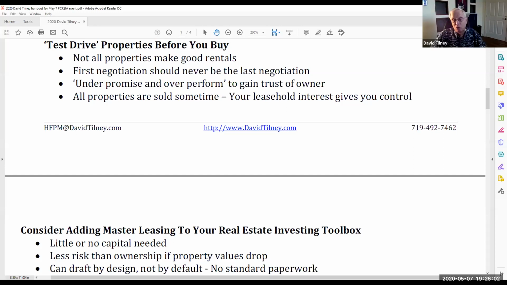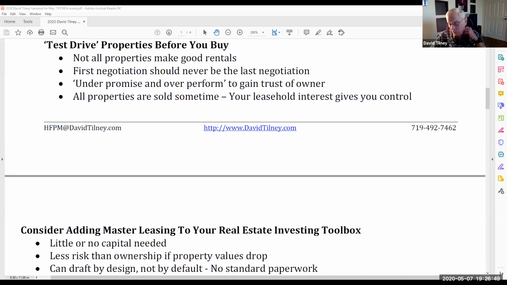Most people say the problem with just doing a lease initially is you don't have anything else. Yes, you do. The lease gives you the opportunity to essentially whittle and rock with the owner, to get to know them and gain their trust. And the longer time you spend with them, doing more than you say you'll do, faster than you say you'll do it, the more they trust you. So the master lease is only the first negotiation. It's not your last negotiation. You have this opportunity to keep talking over time. And if you think about it, every property is sold at some point, and your master lease gives you some control.